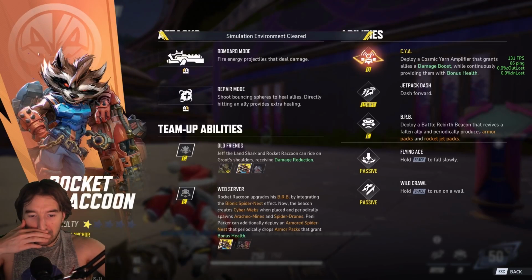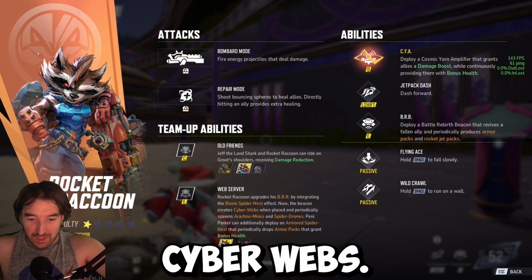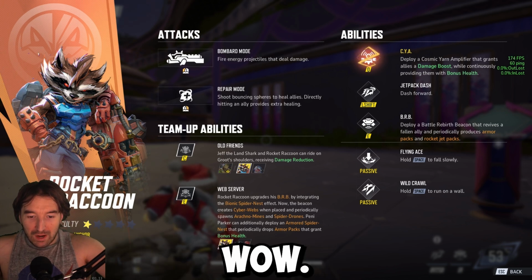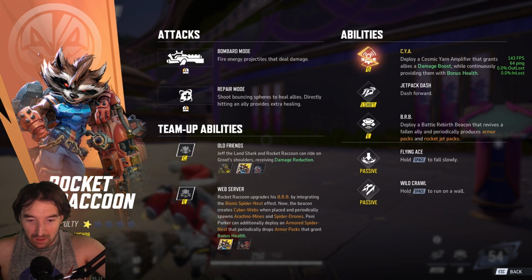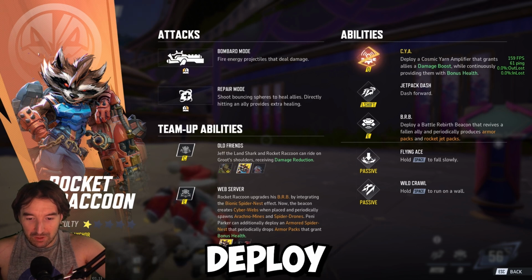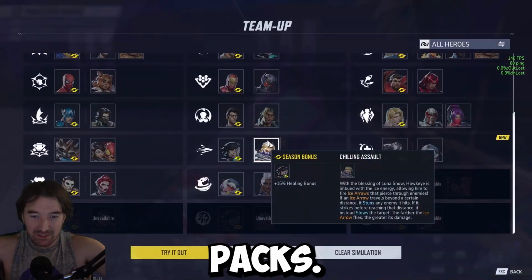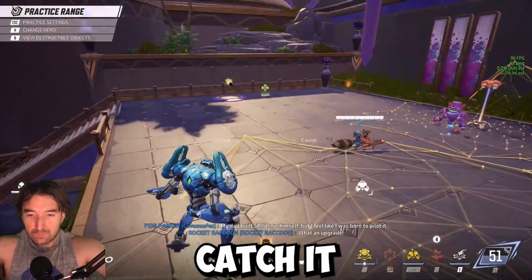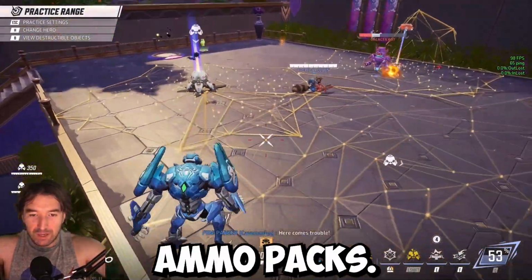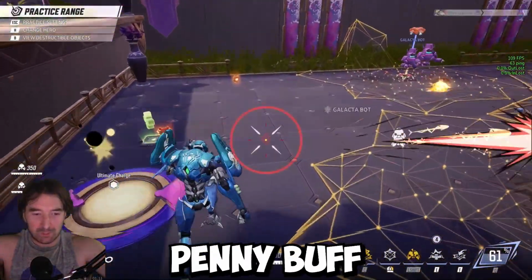Okay, so it creates cyber webs. Wow, it spawns mines and drones. Hold up. Penny Parker can additionally deploy an armored spider nest that periodically drops ammo packs. Okay, so this one drops ammo packs. It's smaller though. Damn, this is a huge Penny buff.